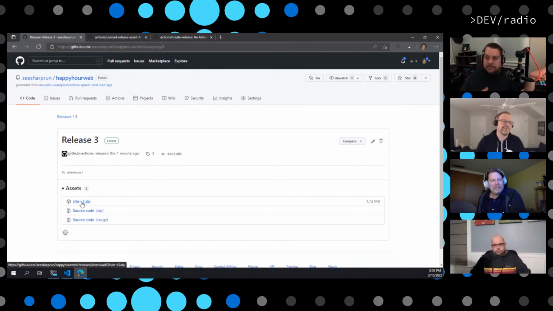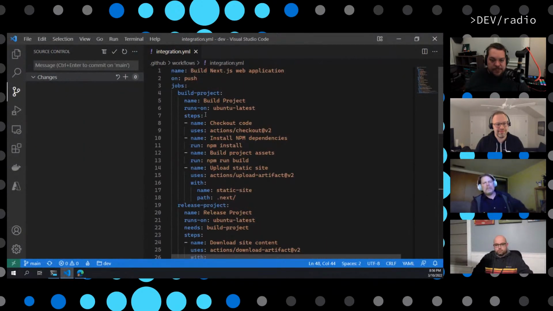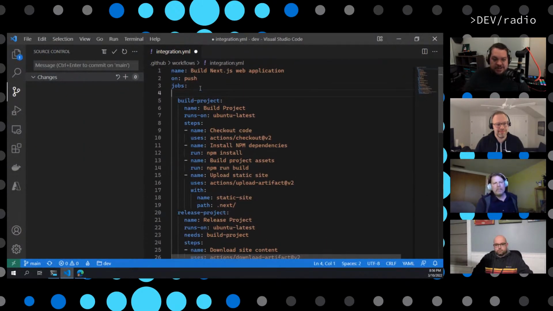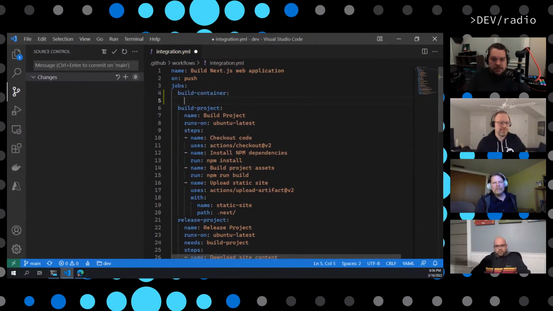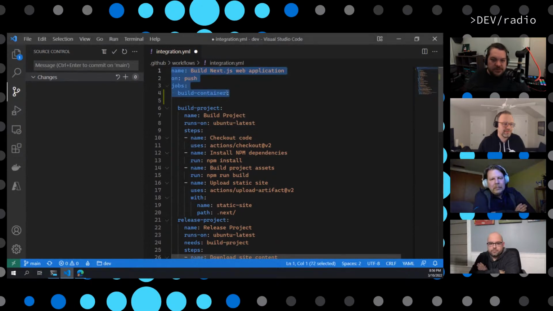And so then the parallel build, right, is us pushing that Docker container image to a container registry. And so just for simplicity's sake, I'm going to throw in another job, right? And I'll just say build container. See, here's where I'd try to break it, right? Go ahead. Your release, and then I'd move it off to another process to build the container. So a new YAML file. Yep. Let's do it.